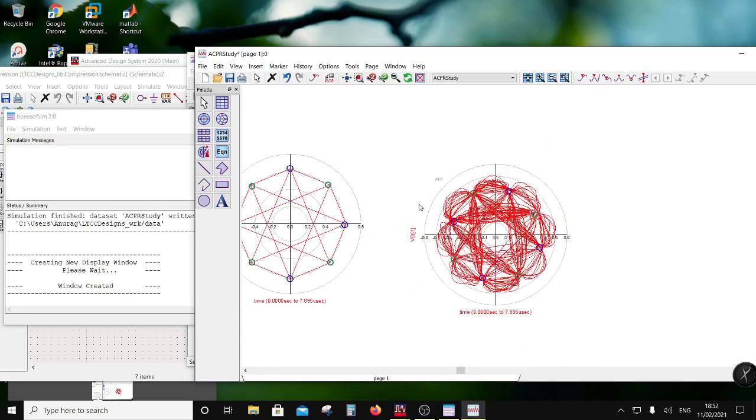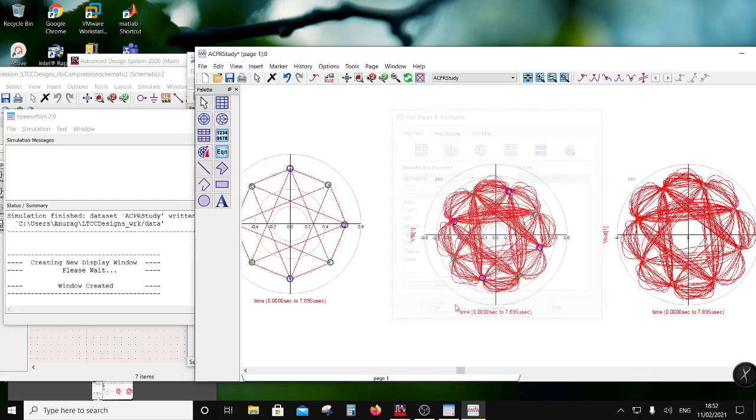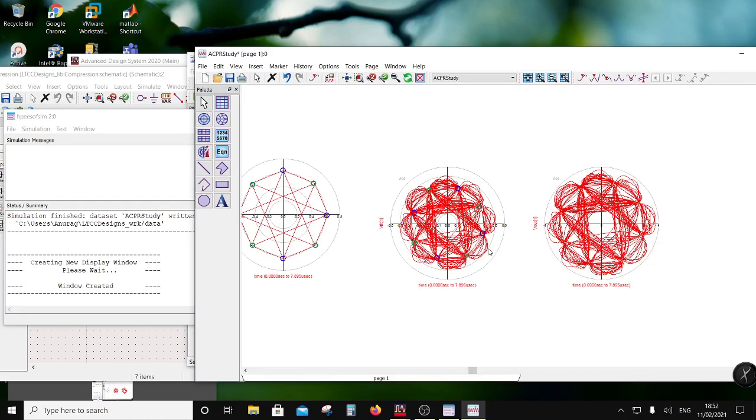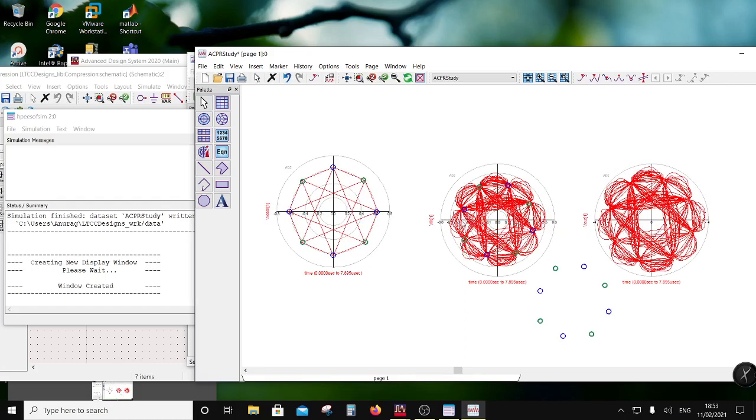Now I'm going to plot the output. The output is going to be the same, but it is going to be amplified. So it is amplified, the same output. Now you might question why there was a rotation. Because you inserted a delay, you got a rotation. So let's just do that quickly.